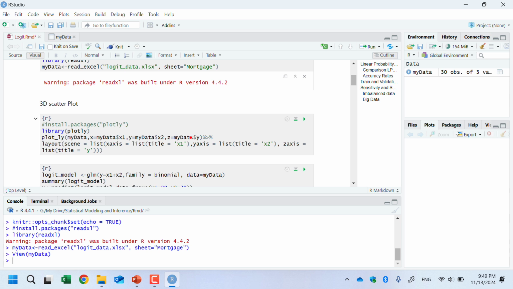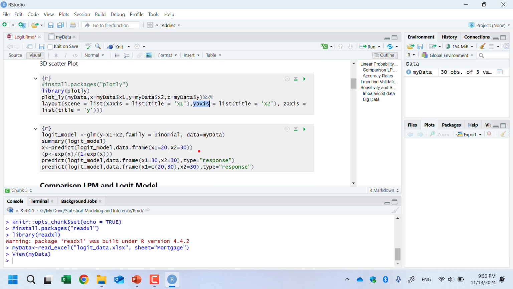So I will draw a 3D chart, and then I can add a title. What will be the title? Actually, if you just need to see the data, you don't need to put it in. But trying to see, this is the x-axis, which is optional, then the y-axis and then the z-axis.